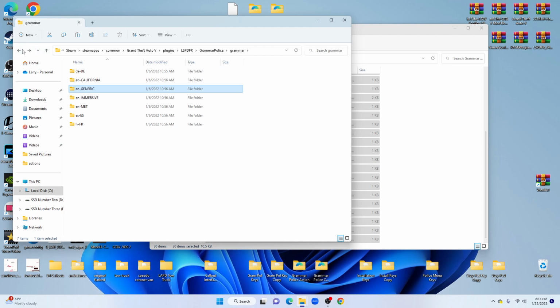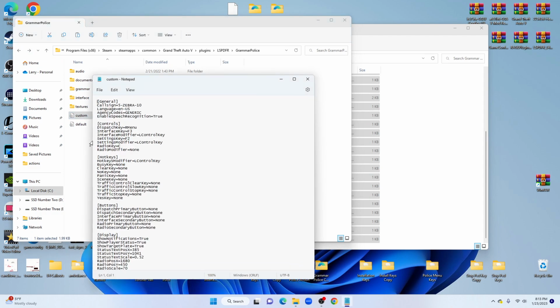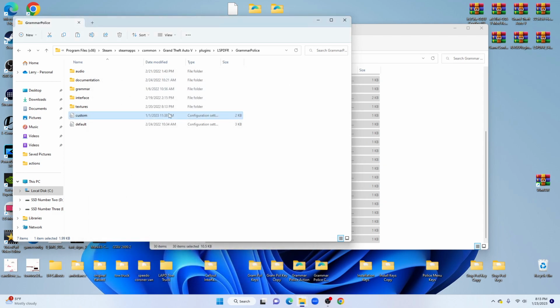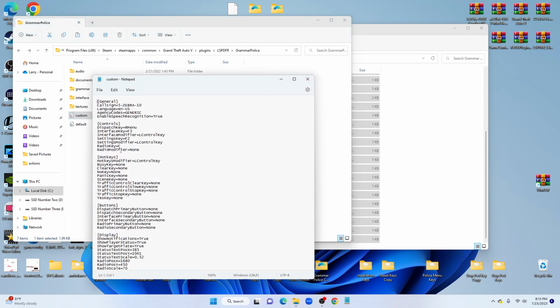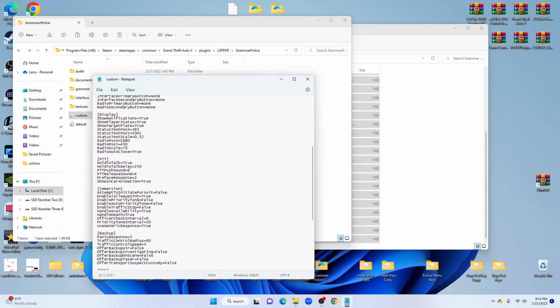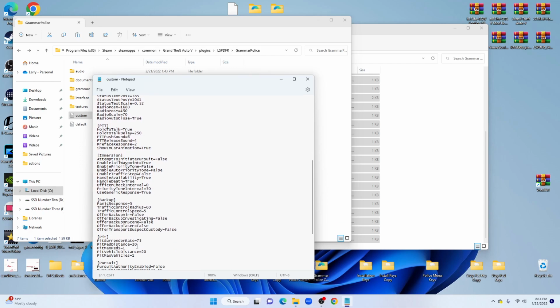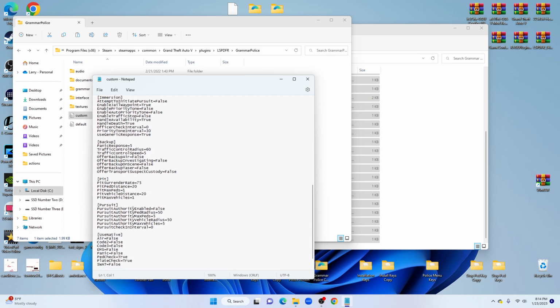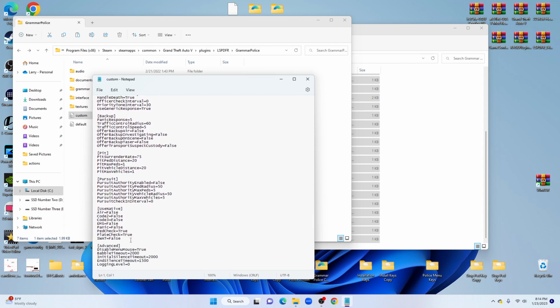So we've got all of that changed. We've got our folder on the outside, or our INI file on the outside, changed, so you are good to go. And like I said, once you go inside the game, you can change your status and radio display wherever you want it to, okay?